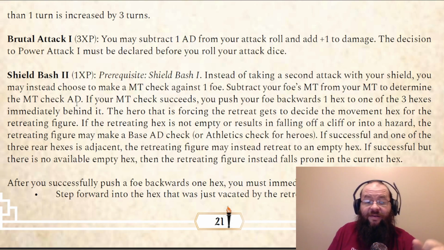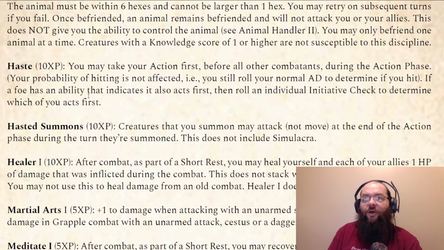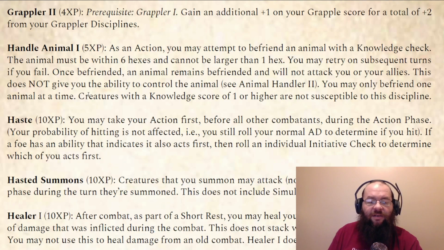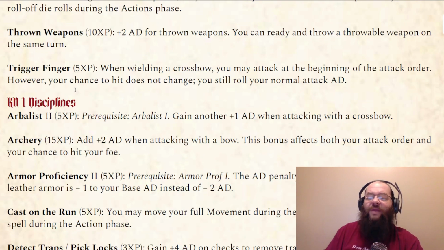Honestly, for a lot of this, it's going to take you figuring out what kind of character you want and how you want to build them from there. While you're mulling over your idea of what kind of character you want to make, read through the disciplines, read through the spells, make sure that you have an idea of what you're looking for.